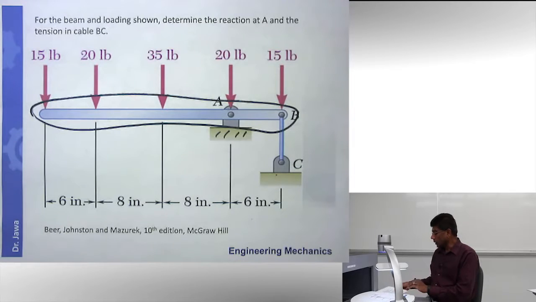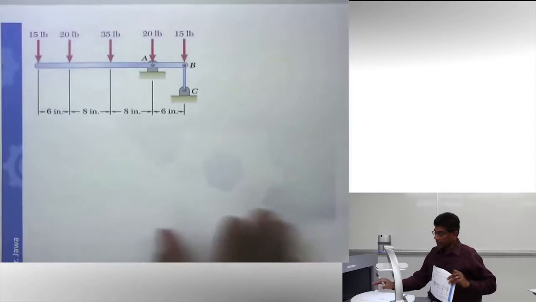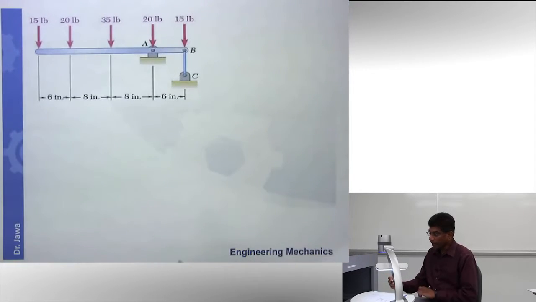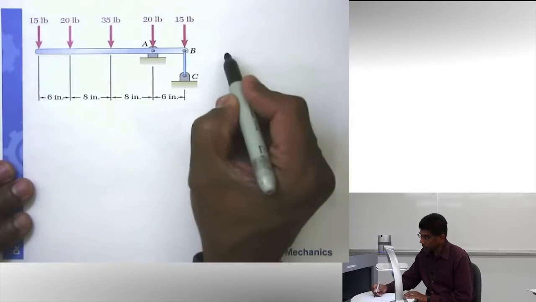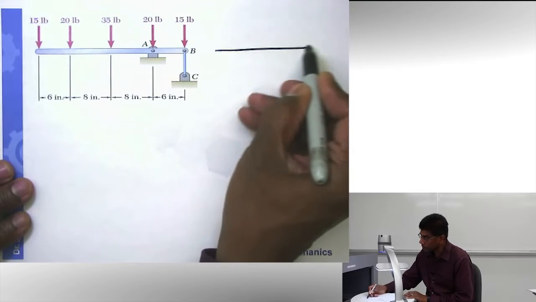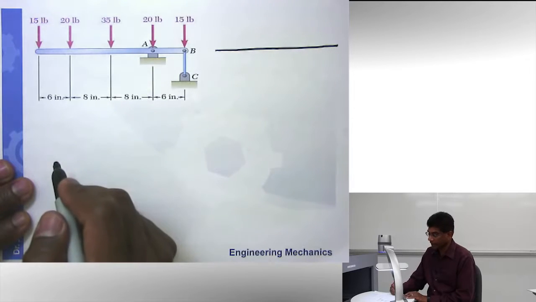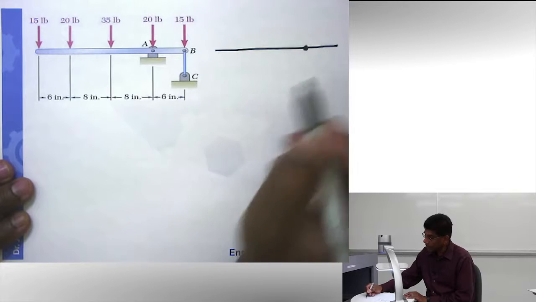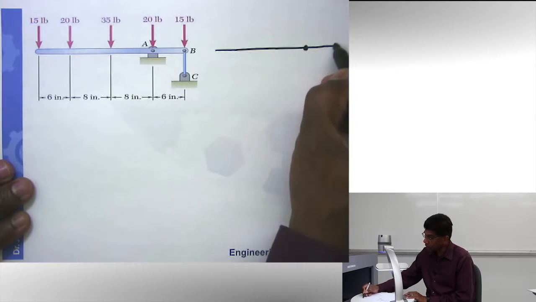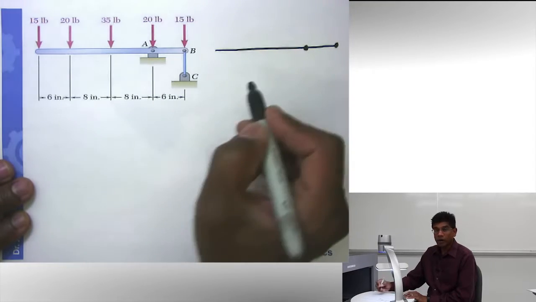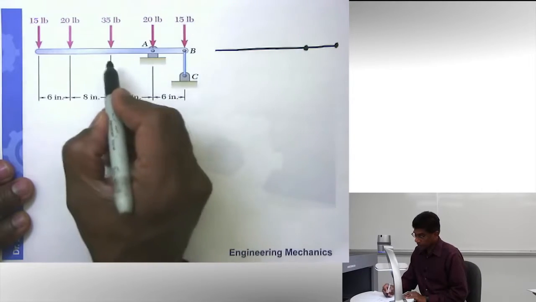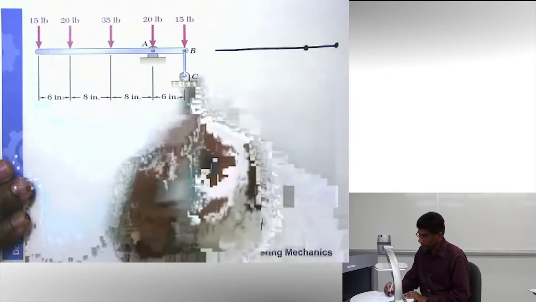All right? So here is my body again, or the system again, in a smaller diagram. And I'm going to draw the free body diagram. So here is the free body diagram. I'm going to draw it right here on the side, on the right-hand side. And this is my point A, and this is my point B. I have not drawn this to scale, but it is going to represent the free body of this beam.